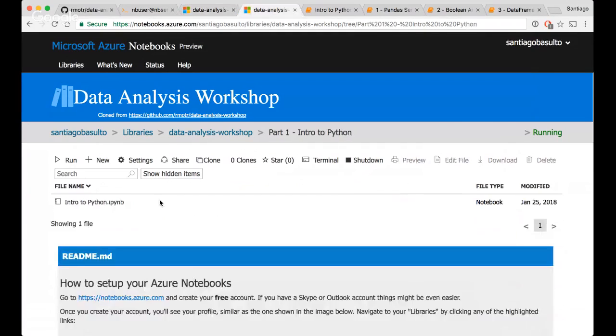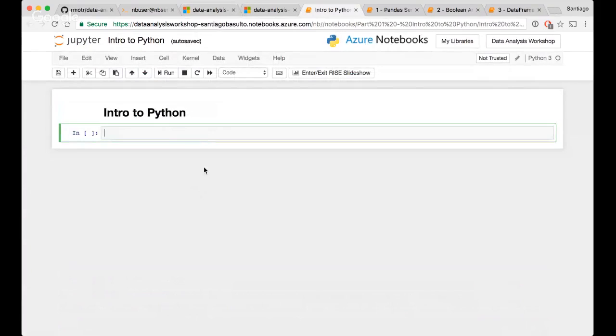So the first topic we have is the introduction to Python. To be honest, this is a blank notebook. We don't want to waste a lot of time talking about Python because there are many resources out there you can use. We actually have a post in our blog that has a list of 3 really good free books for you to get started with Python if you don't know it already.